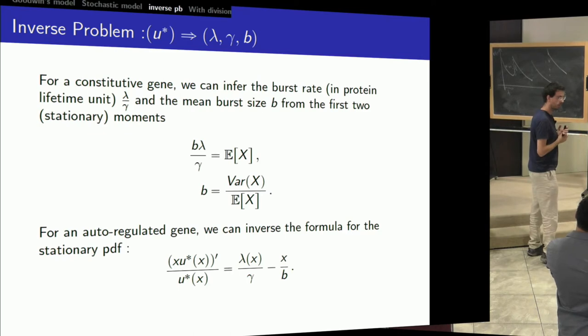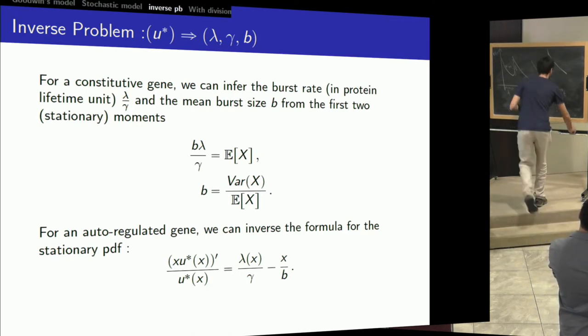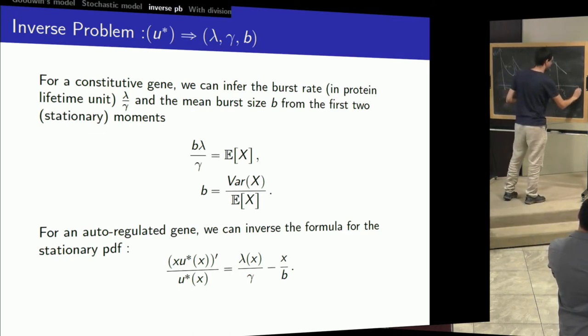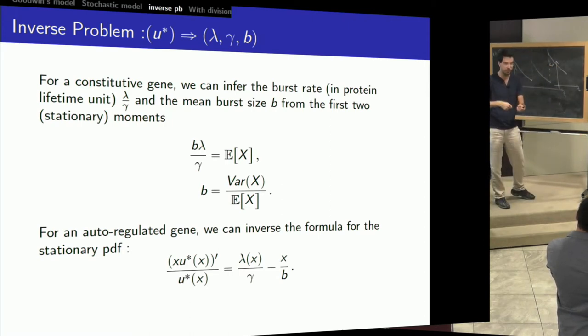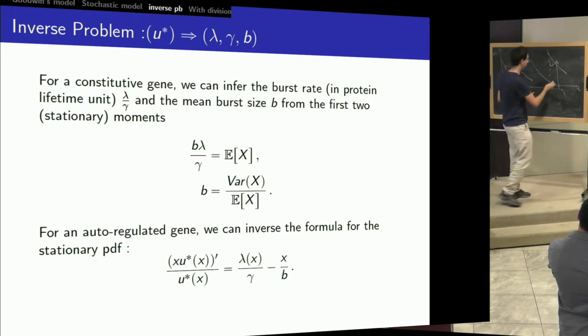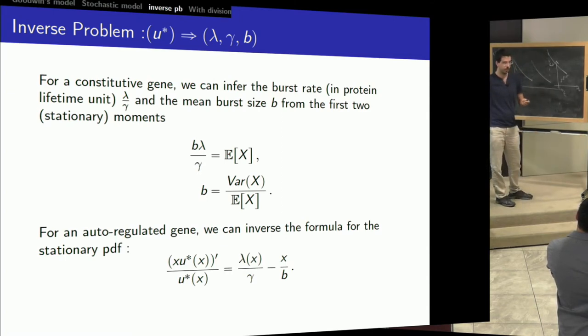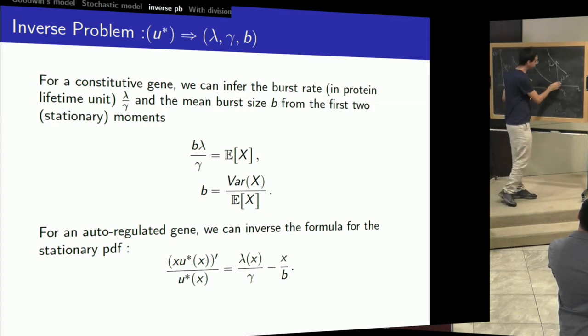Why not Poisson? So the process is like this. During a burst, it's a fast time scale. What the mRNA does is that the protein number increases. So there's one mRNA around, a lot of ribosomes, so it's a complicated model. But then you increase your number of proteins each time a ribosome completes its work, until the mRNA gets killed or degraded, okay? So it's how many successes you can have before failure.